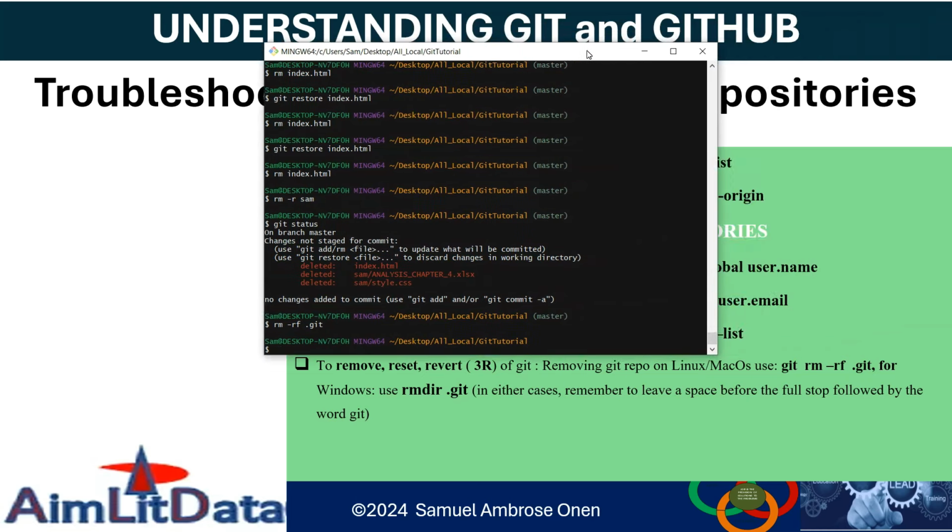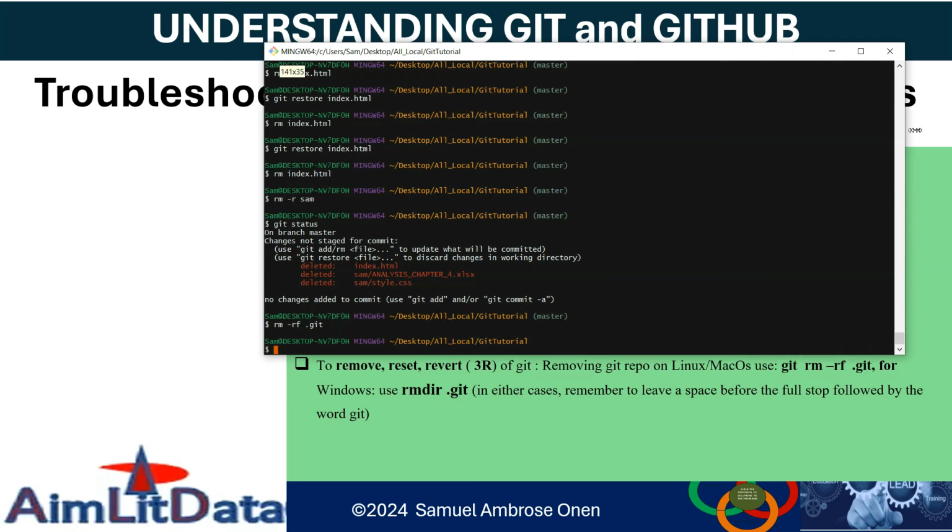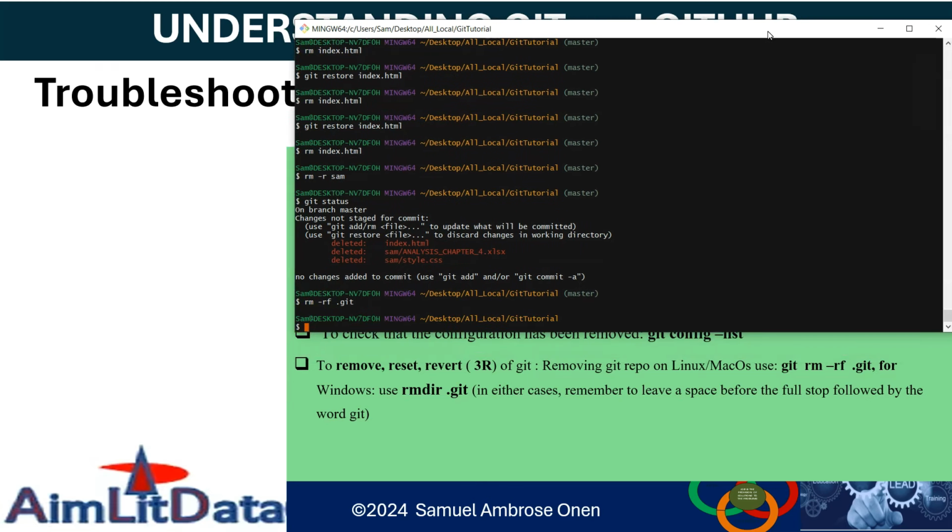We have removed the Git folder. We have removed, deleted the folder itself. We have removed the index file that we had. So we have done a lot of removal, and that folder is literally sitting there, and it is not really a Git folder now because we have taken Git out.